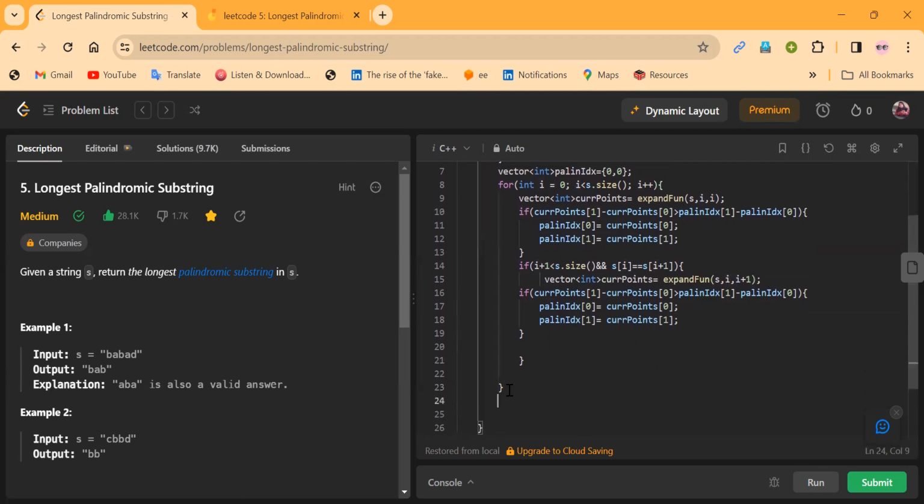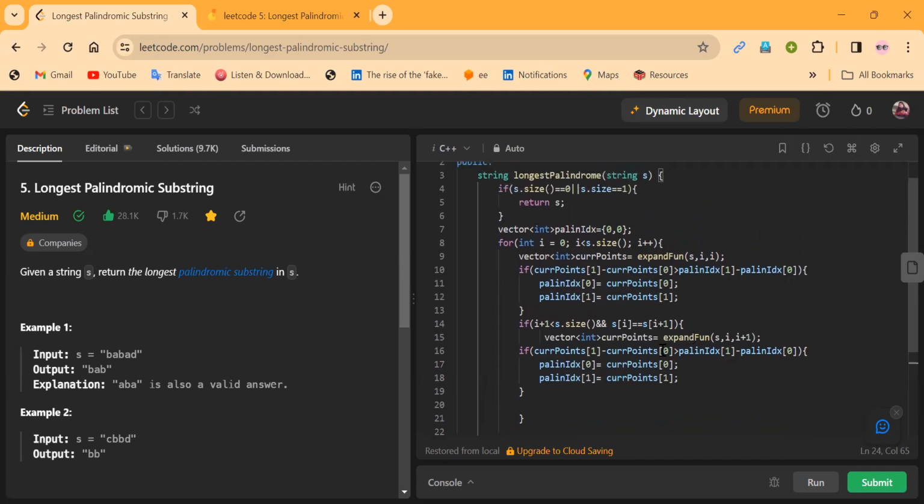Okay, and when we come out of it, then we will return s dot substring which we will start from palin index 0 and go up to palin index 1 minus palin index 0 plus 1, right?